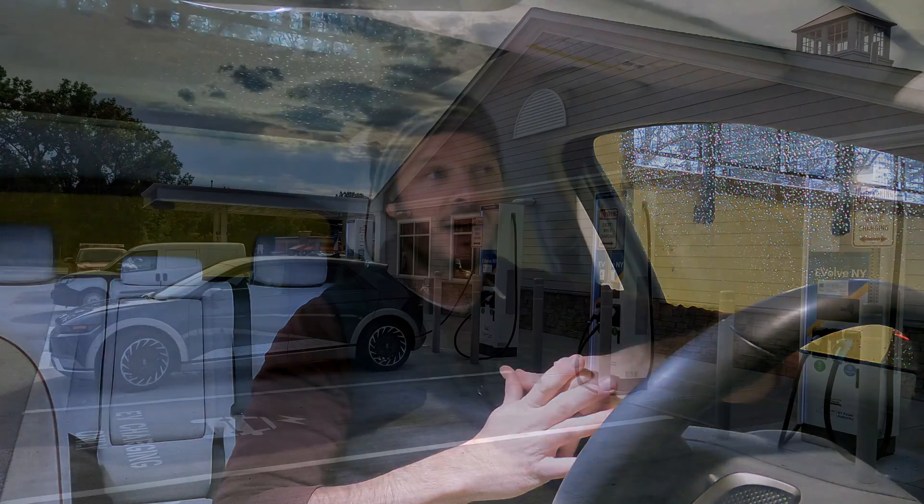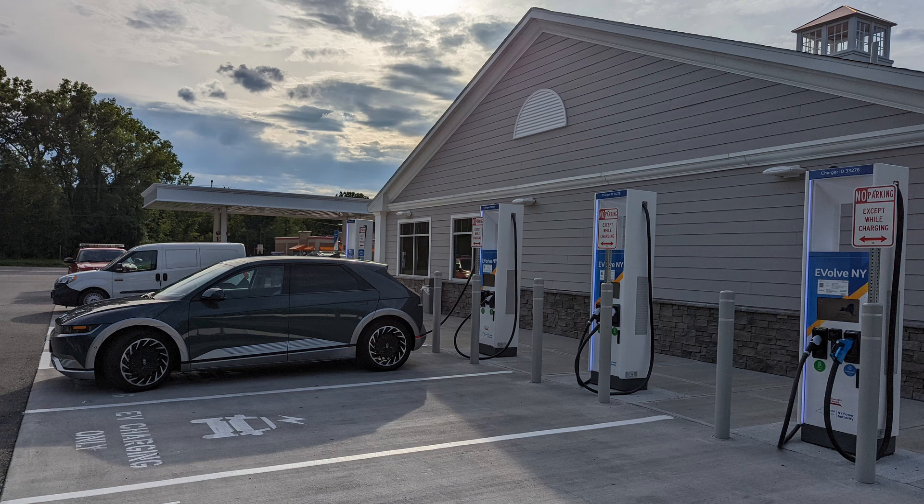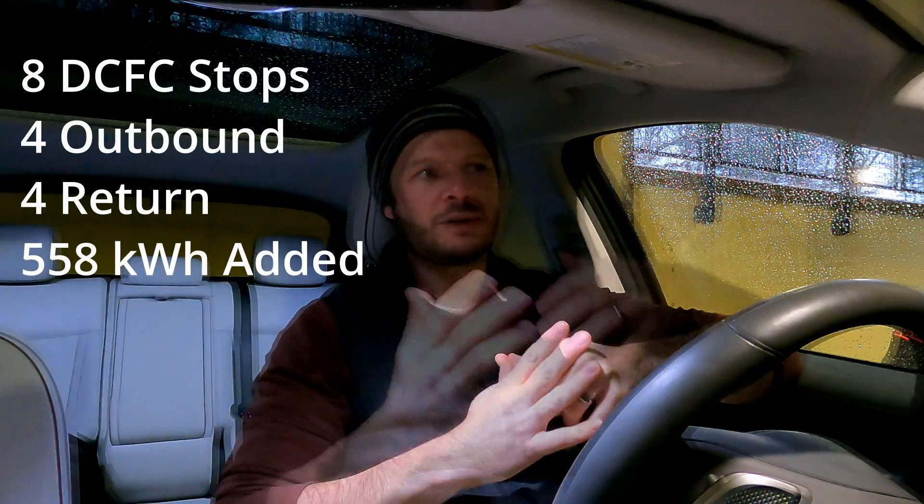On this route, the equipment from EVgo is almost always 50 kilowatts — that just doesn't compare to 150 or 350 kilowatt-capable stations, so we don't use them. In the case of Evolve New York's other sites with Shell Recharge, it's a little better — they do have the same kind of capabilities, 150 kilowatt and 350 kilowatt as the Electrify America sites, but they tend to be in places like downtown, which can be useful, but this being a speed run across the state, didn't really want to spend time going into town centers.